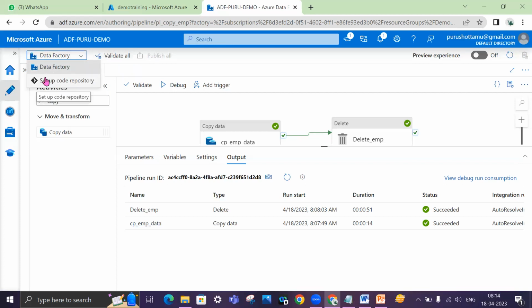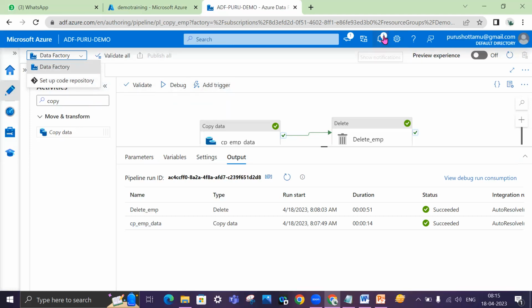That could be GitHub or Bitbucket, whatever the organization is using, and you set up that repository here. So the changes automatically reflect in the repository, in that particular branch. If you want to merge with master, then we have to publish it. Correct. That's the Git process that is common across.